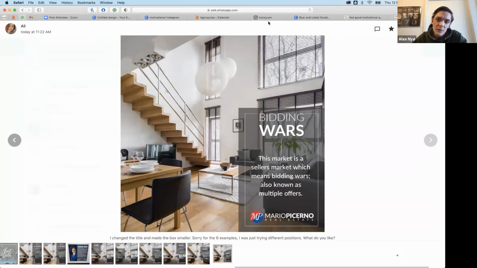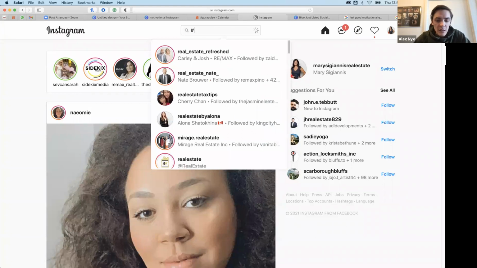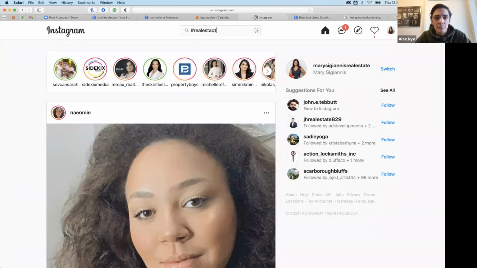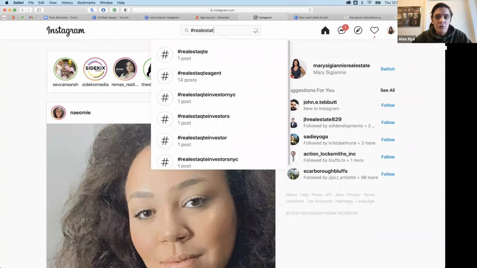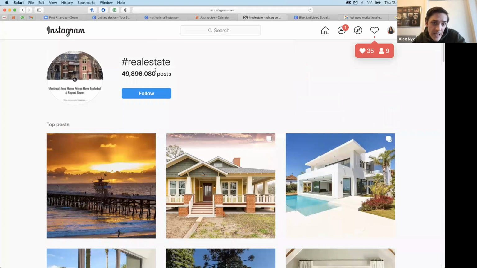So it's also important to know, when you're looking for hashtags, because a lot of you are probably like, well, what hashtags do I actually use? There are great free tools out there on Google that you can use. Or, if you have a few extra minutes, you can just search the ones that you think are good. Sorry, search hashtag first. And it will show you how many posts there are in the actual hashtag.